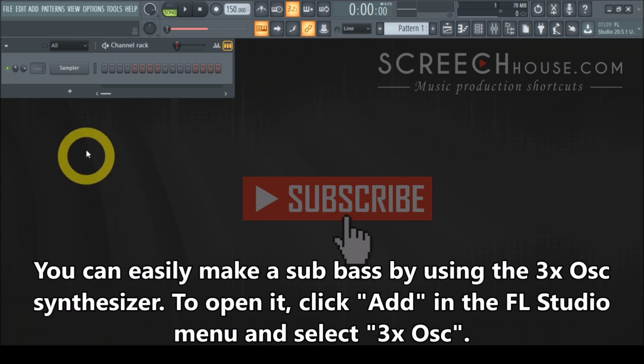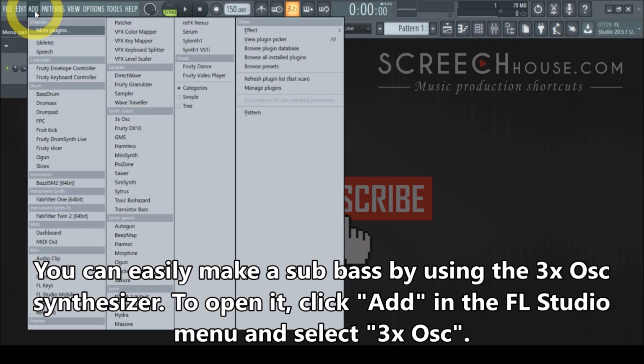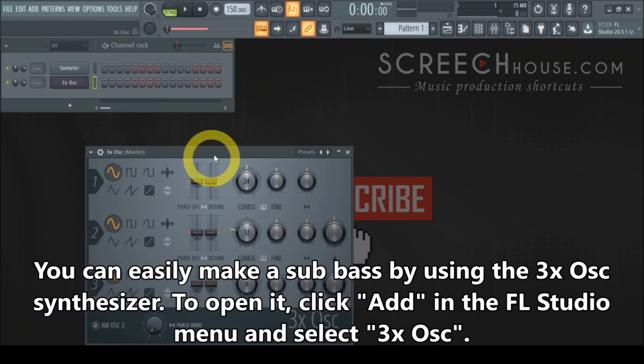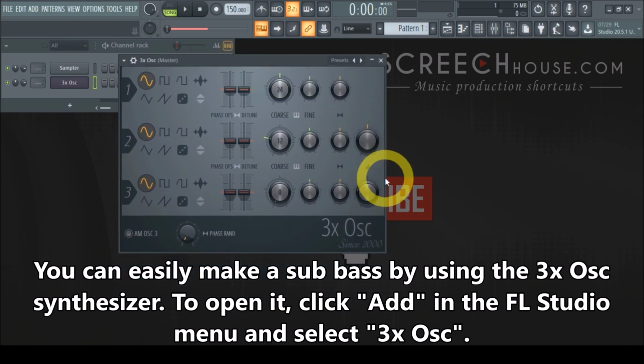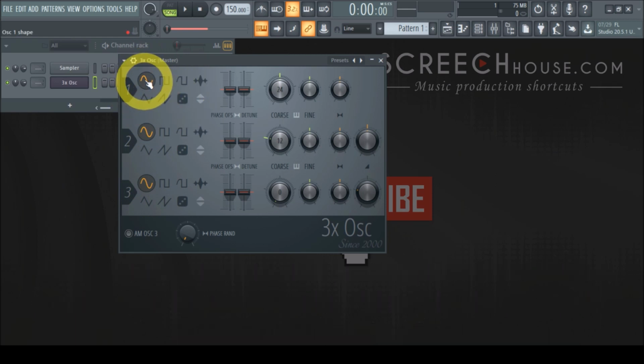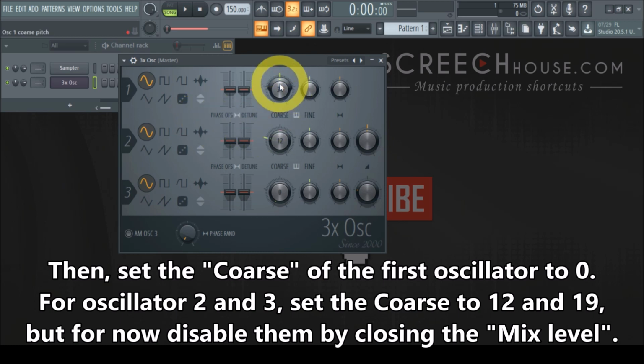First, just open FL Studio, go to the menu and click Add. Then find the 3x Osc and open it. Now, the next thing you want to do is just leave all these wave shapes as they are. Just select the sine wave and lower the chords here at the oscillator 1 to 0.